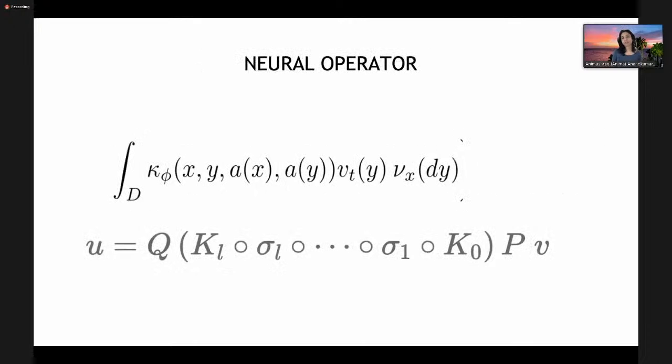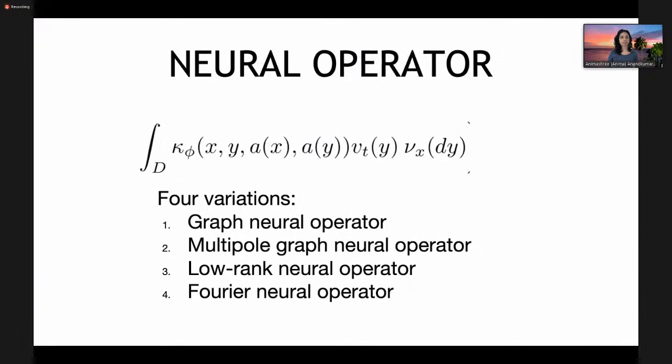So the main aspect I want to spend time on is how to design a neural network to approximate this kernel convolution, so each layer in this neural network. We tried four variants. In fact, three of them we tried before the one that really worked, the Fourier one. They worked reasonably well. So it's not like we arrived at the Fourier neural operator right from scratch. We did go through different variations.